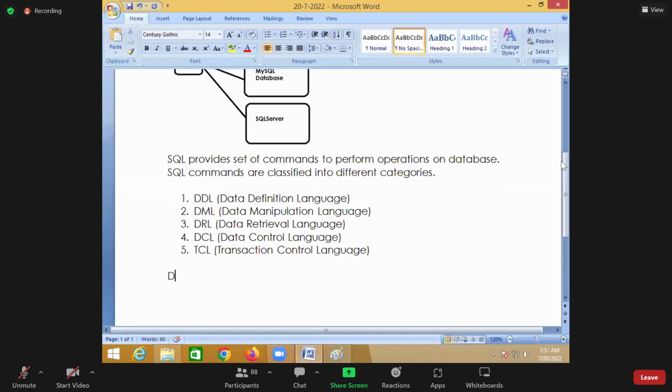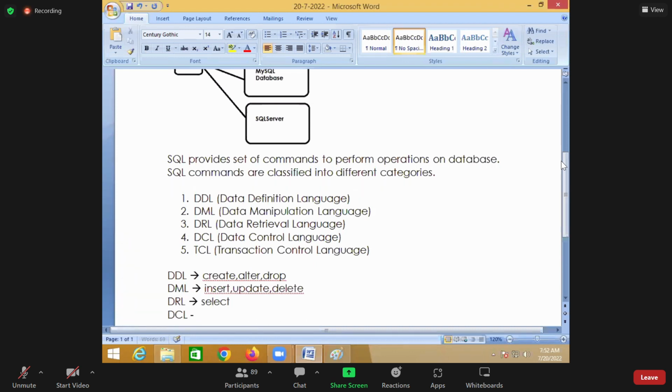So DDL commands are like create, alter, and drop. DML commands are like insert, update, delete. The DRL command is select.